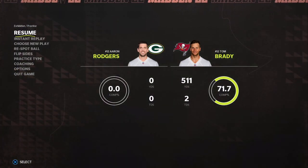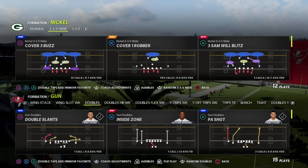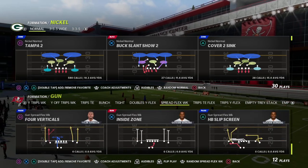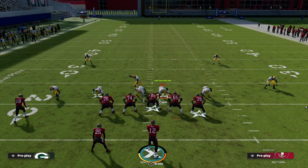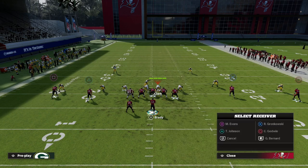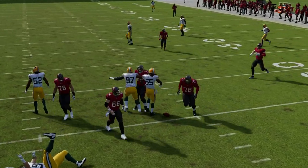That illustrates how coverage shifts based on where the receivers are. Now moving to a doubles flex or spread flex with the same basic route combination — in this formation we have twins to both sides, no tight end attached. Because both sides have twins, both sides play the coverage the same way: you get that swap-off and both sides play that trap technique. It's important to understand when you're playing defense there are only a couple of types of formations you're going to face.